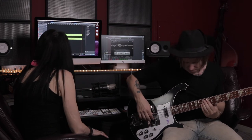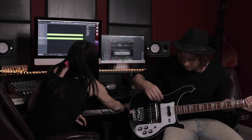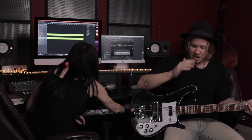This one feels quiet too, because I've got this cranked up. Every time I pick up a Ricky, and I have a few of them, I just think of Geddy Lee, or Lemmy from Motorhead. Love Geddy Lee, by the way. If you love Geddy Lee, leave it in the comment section.